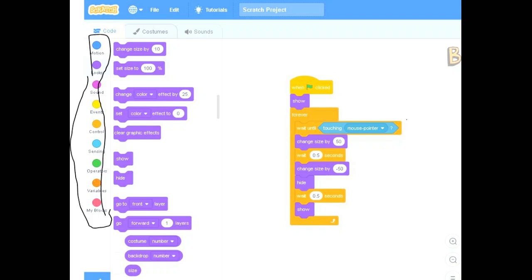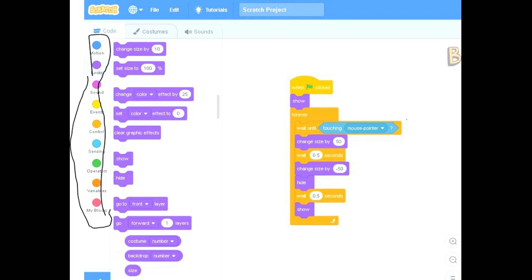So everything we have here are block instructions, and each of those colors we have here with a circle, they are blocks of code. Under each block, we have different instructions.